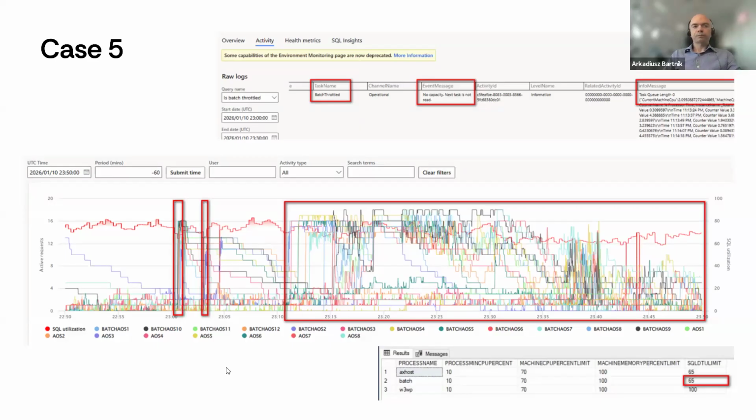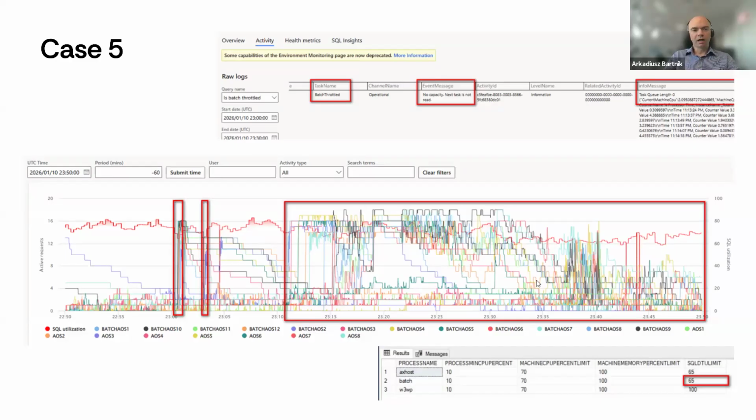It was caused by the batch throttling mechanism, which measures the SQL utilization, and if it is higher than 65%, which is in the table at the bottom, yeah, this is the limit, and new batches are stopped if we have CPU load higher than 65%.